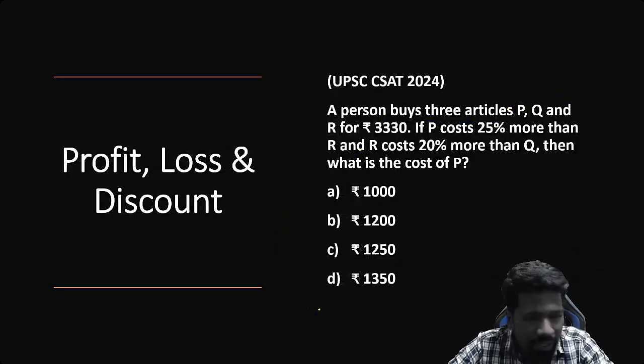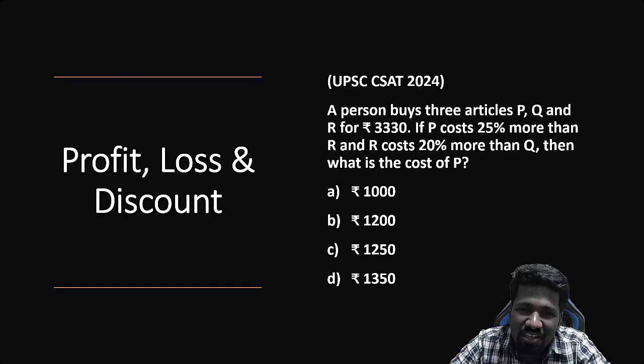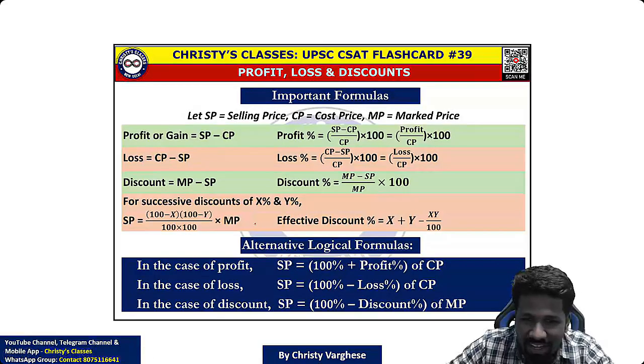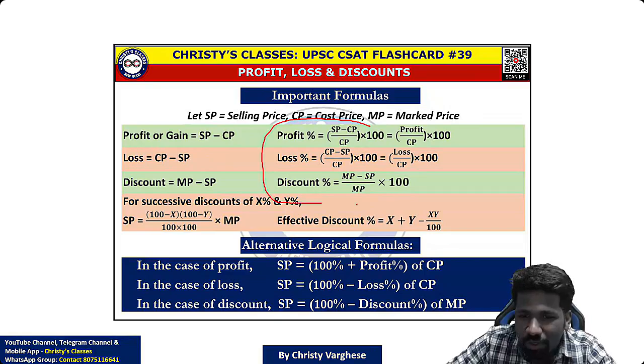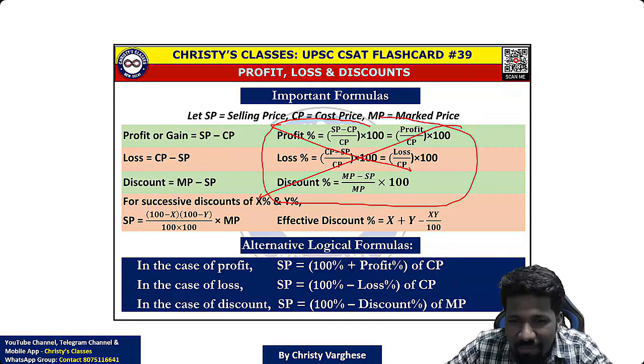So the next topic is profit loss discount. That is again an extension of percentage. If you understand percentage, profit loss discount is super easy. Yeah, in school you complicated this topic by using the formulas (SP minus CP) by CP into 100, (MP minus SP) by MP into 100, etc. The first thing I will be teaching you is how to forget these formulas. Some of you may be thinking we have a benefit because we have already forgotten these formulas. Very good. No need for these formulas.